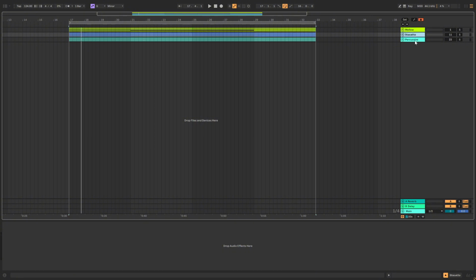Similar to that, the staccato bass line really just follows the melody, and it's also another sub layer nicely sitting under there, but it's a bit percussive as well. Because it's staccato, it has that plucky sound to it, but then there is the percussive one as well that almost sounds like a tom drum. So I'm going to go over each one individually, and I'll start with the mellow.